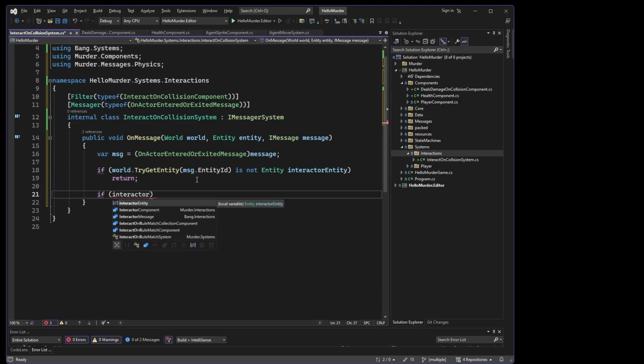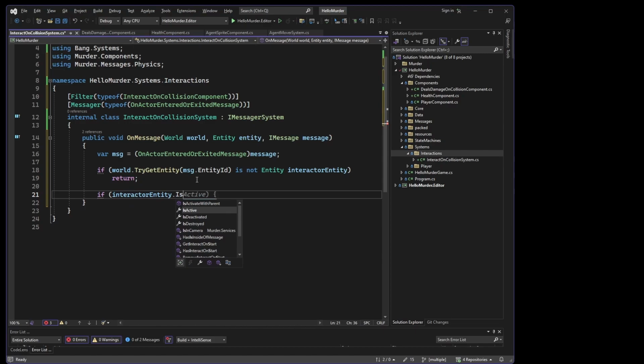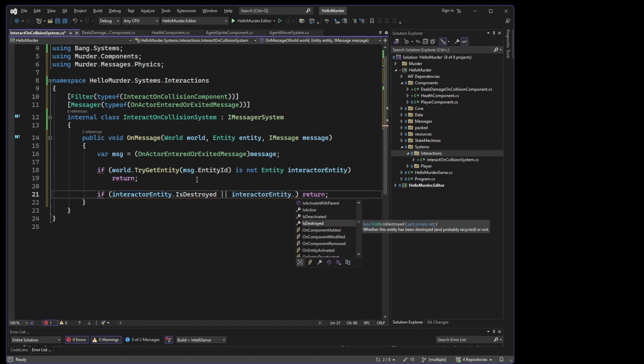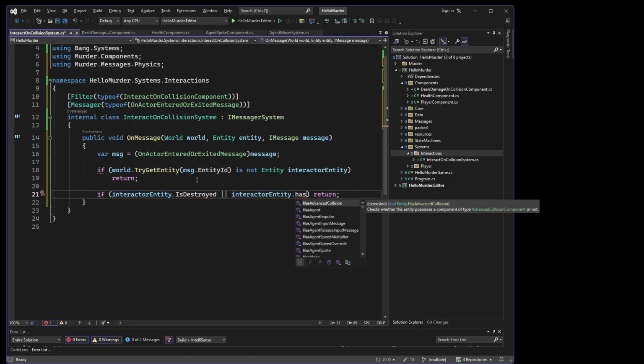We also want to check that the interactor entity is not marked as destroyed, or that the interactor entity is missing the interactor component.